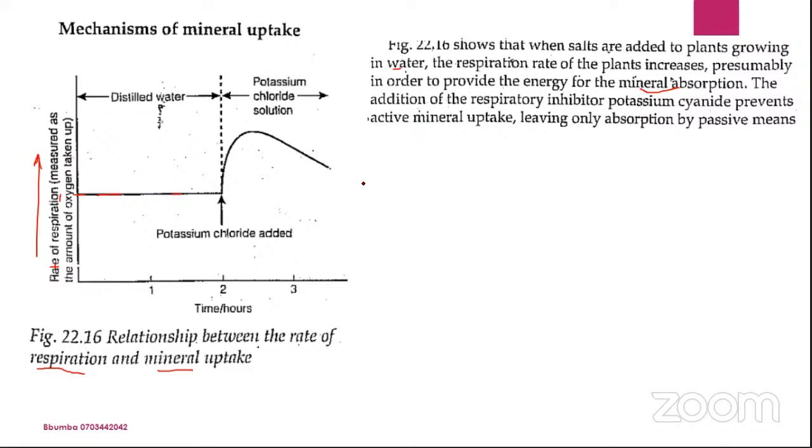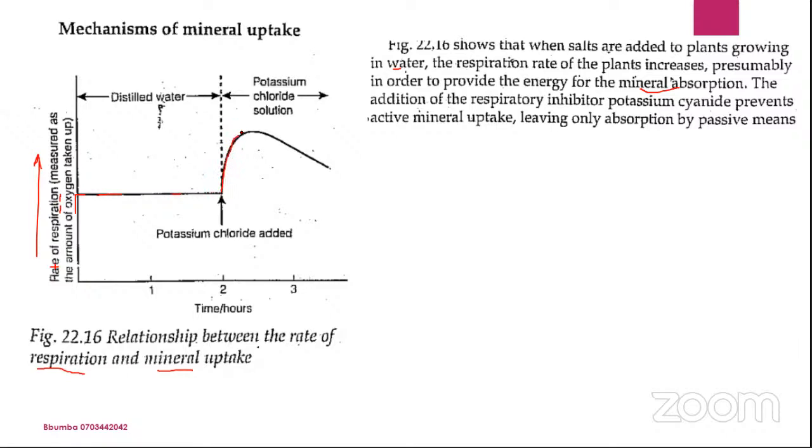But that energy can only be available after respiration, that is breaking down sugars to release energy in the form of ATP. So in order to release that energy under aerobic respiration, if you are a cell, you must take up a lot of oxygen. And that's why here, the rate of respiration, measured as the amount of oxygen, shoots up very fast.